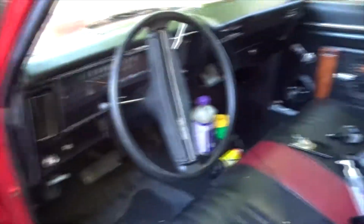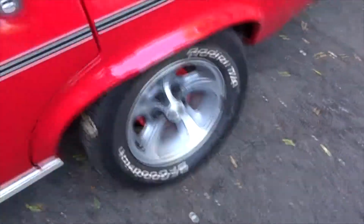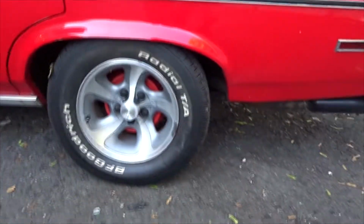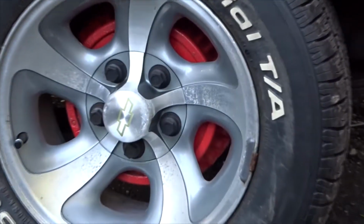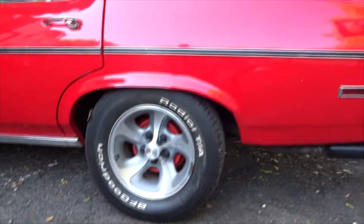Oh, let me give you a pimp my ride tour. Look at the leather seats, look at the carbon fiber. Oh my goodness. Look at the wood finish. Look at the rims. Oh man. Whoa, okay, all right. Let me get a good look, yo. Let me zoom in, yo. All right, on to the next piece.